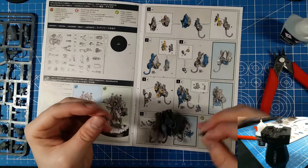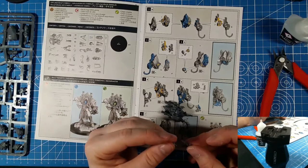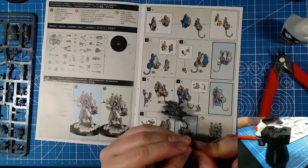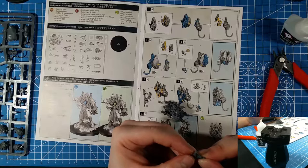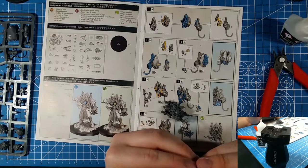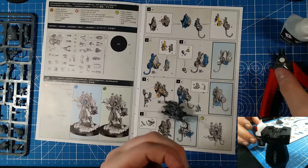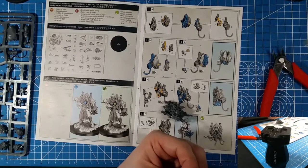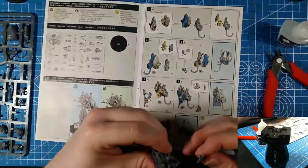Cable goes above and over. Cable. Exoskeleton bit. Okay. Now we should be able to get all three of these right in where they want to go. So let's find out.